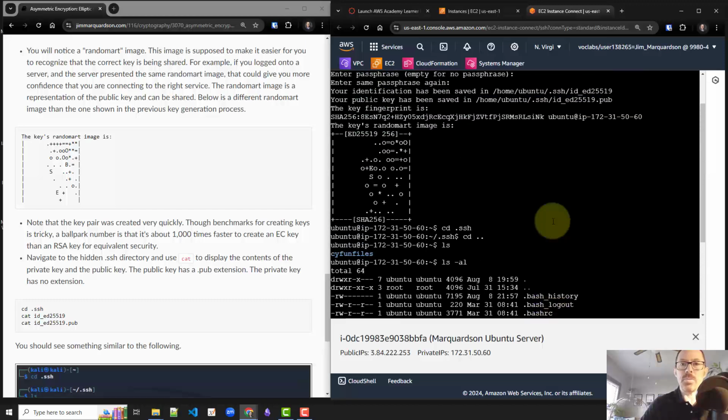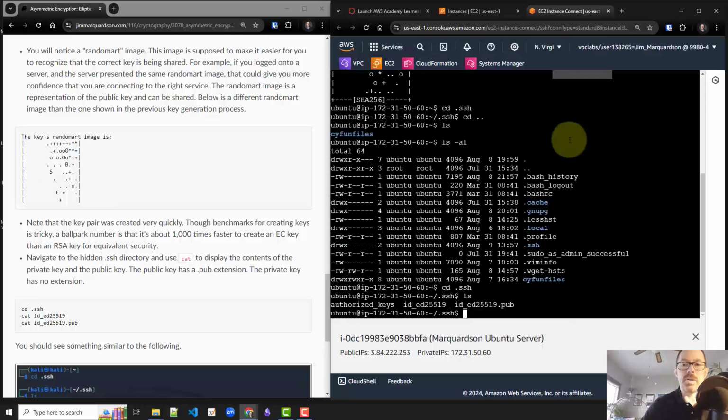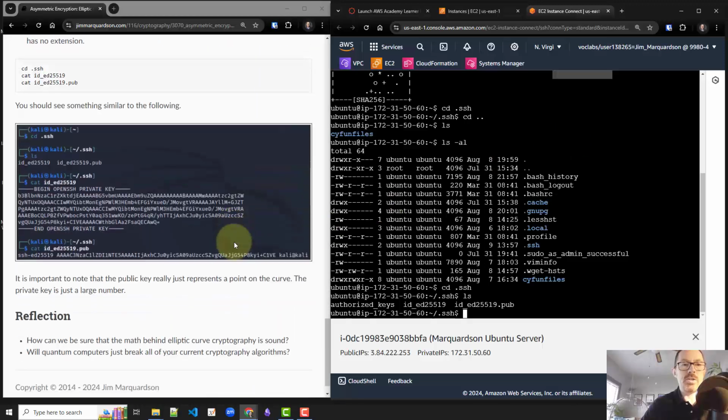Let me scroll up. What did it tell me? It told me it saved my public key in that file .pub. So let's take a look. Two files because they're key pairs. We've got a private key and the public key.